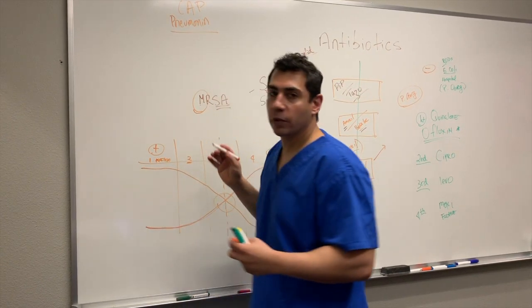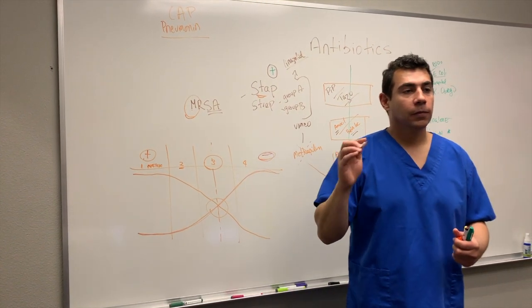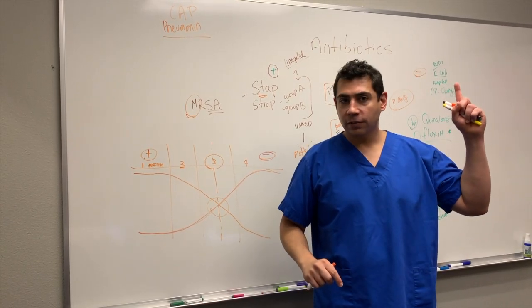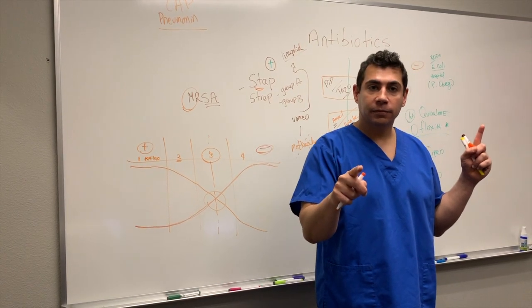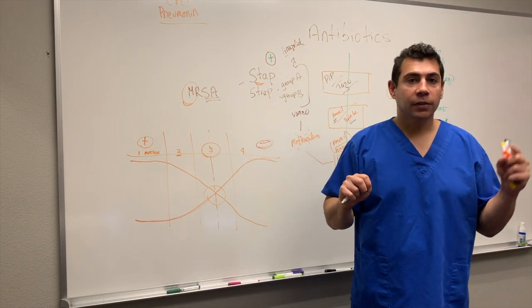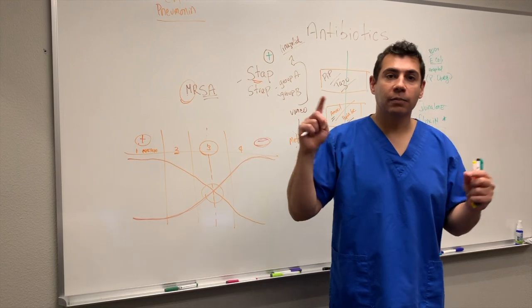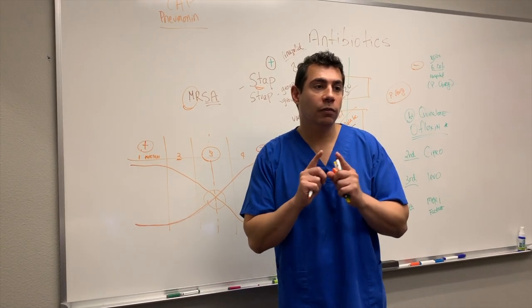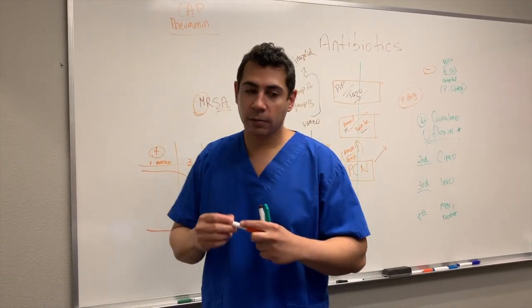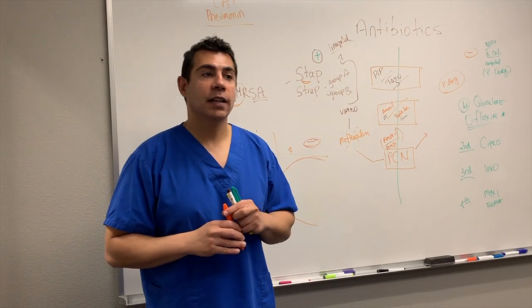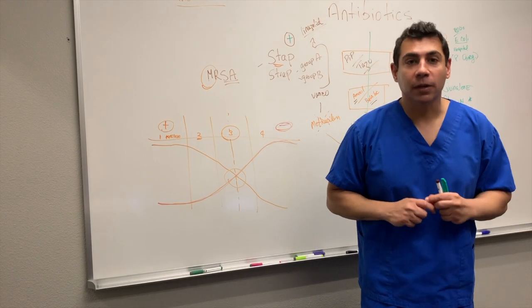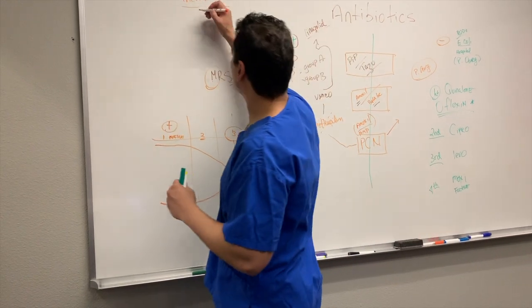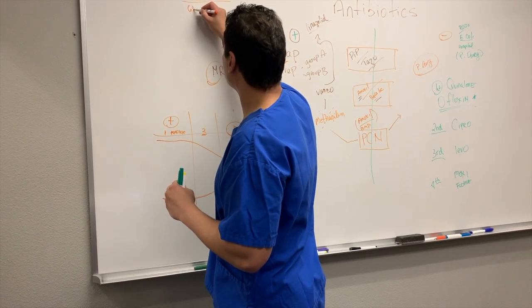What organisms are we going to be concerned about? Strep. So we got gram-positives. H-flu, which is a gram-negative. So strep, H-flu, so you have gram-positives, gram-negatives. Okay, but with community-acquired pneumonia, let's talk about mycoplasma. Is that a gram-positive or gram-negative? Correct, it's atypical. So now what we want to do is we want to get gram-positive, gram-negative.